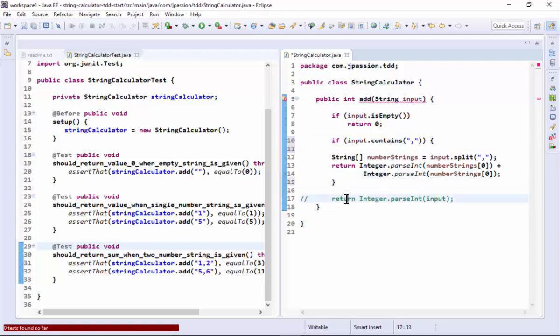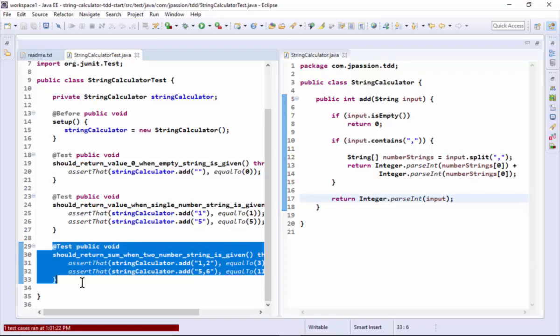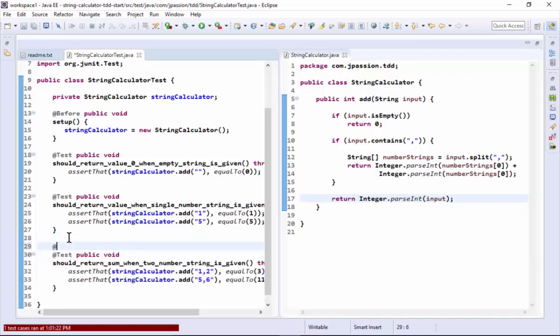Let's see whether that works. Still failed. Whenever it fails, always go and look, so let's ignore this one.